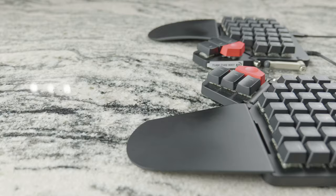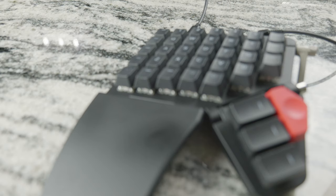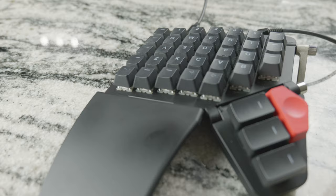Does that mean you should go out and buy it? It's not for everybody. So with that I want to get into what would make this keyboard right for you. The first thing I'm going to do is talk about the things I love, then the things I'm not so crazy about, and then I'll summarize with a description for who this keyboard would actually fit. So without further ado, let me get rolling.